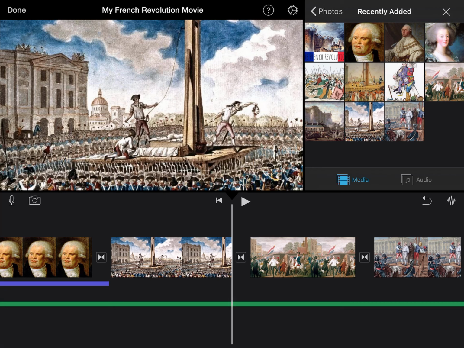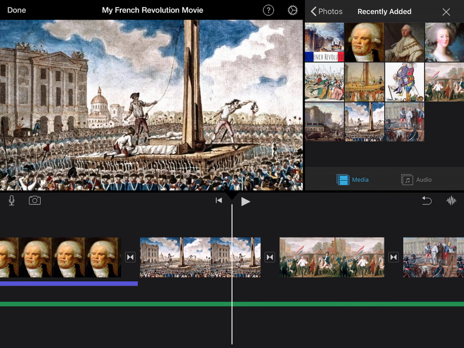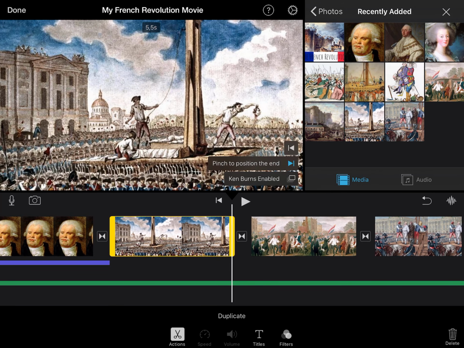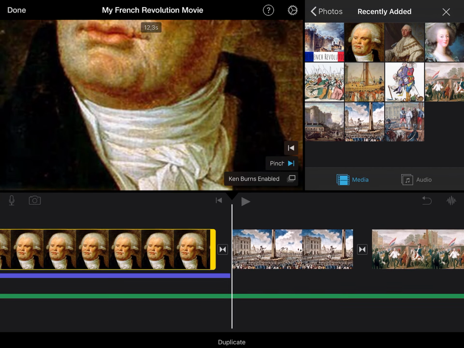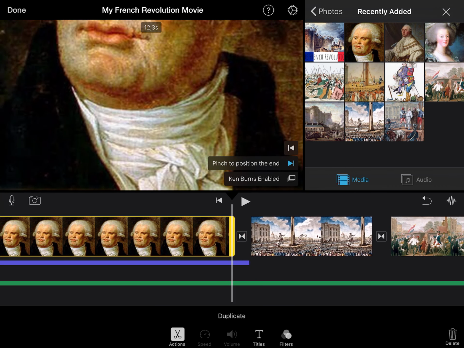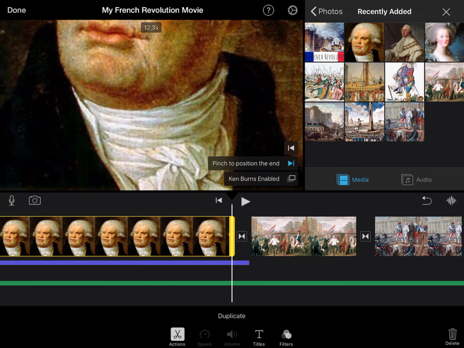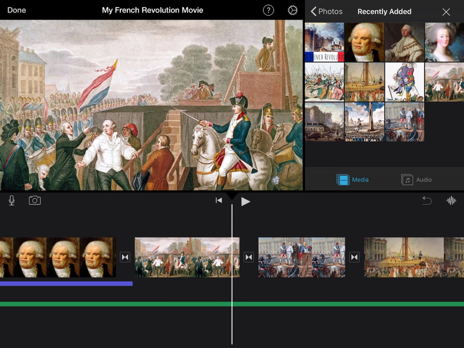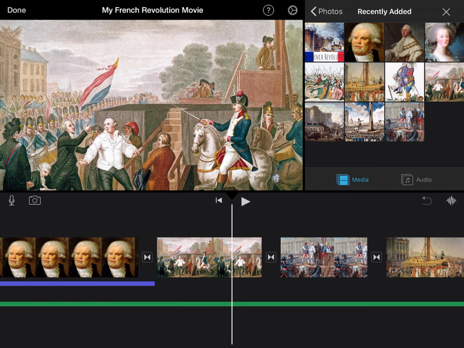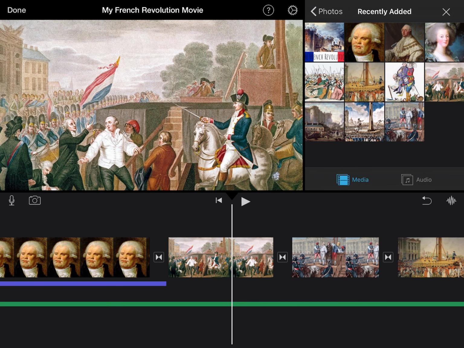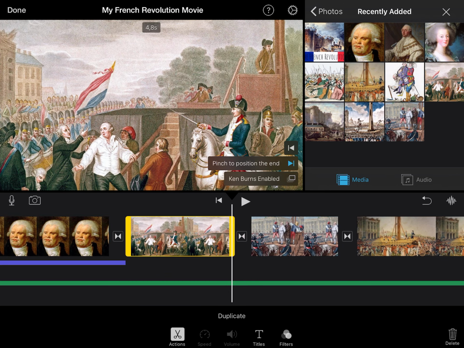Now, there's a bunch of things that I can do to my photo. If I click on it once, I can make it bigger. Oops, sorry. Let's undo that. Yeah, the little undo button there will undo things. Redo edit.